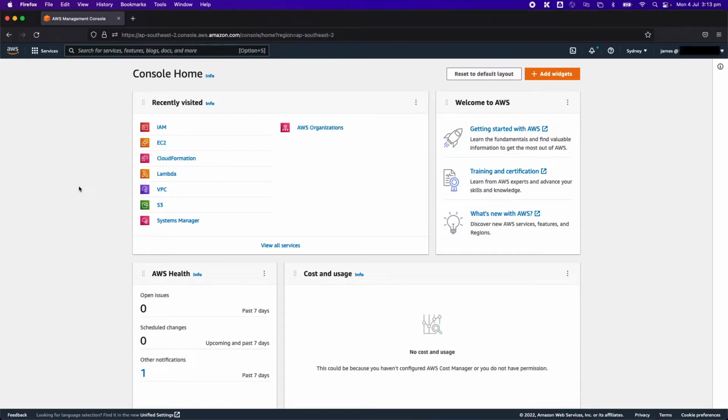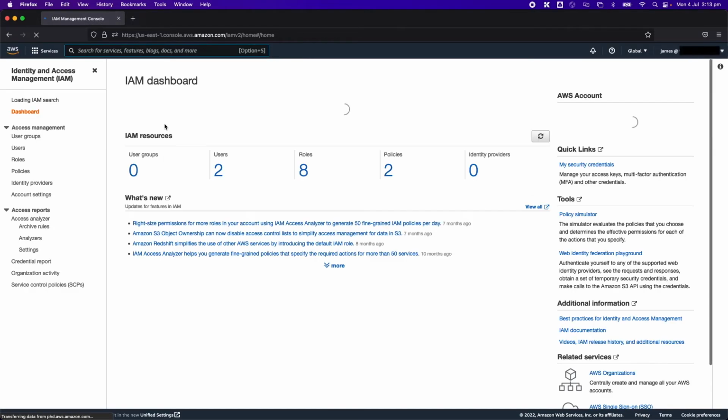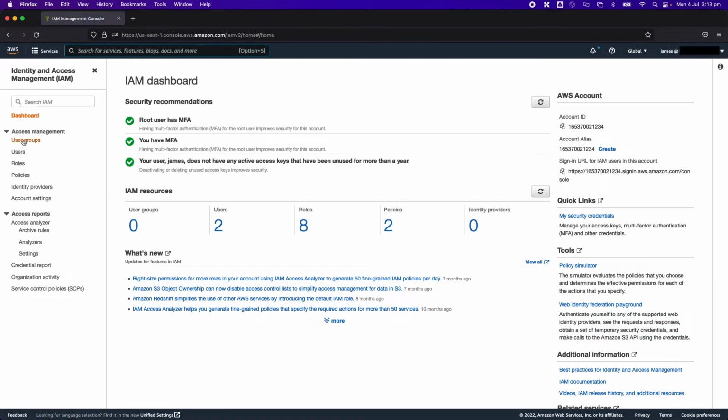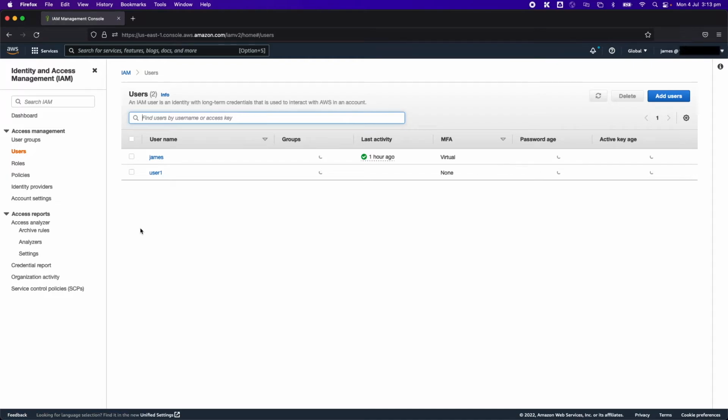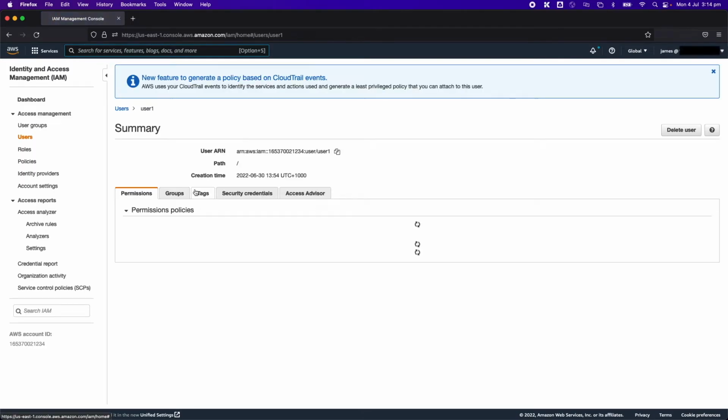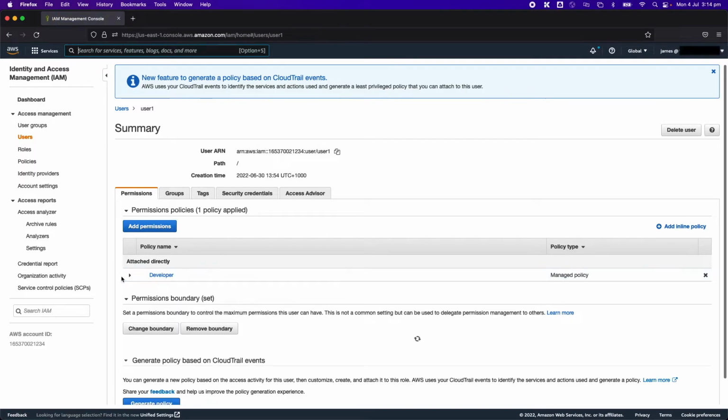Inside the account that I've applied that policy to, I'm currently in as an admin user. If we go to IAM and have a look at the users, here's my developer user, good old user one. User one has a developer policy applied to it.